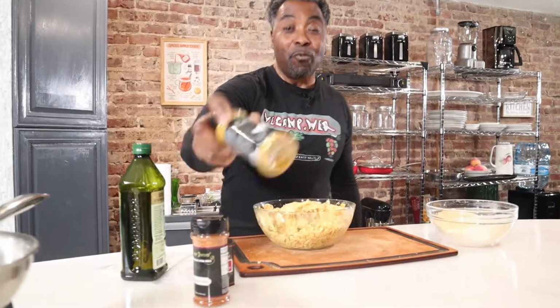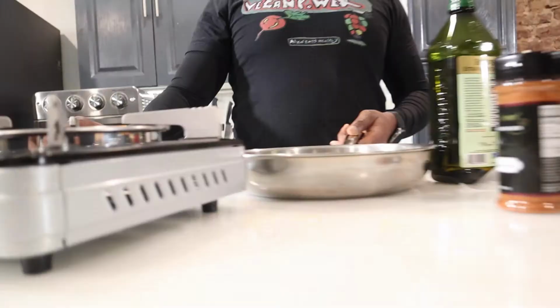All right, what it do? It is time to fry these salmon croquettes up. And it's not salmon, y'all. I know I said salmon croquettes. These are vegan croquettes. Vegan croquettes with Wang Jane seasoning. All right, let's get this party started.